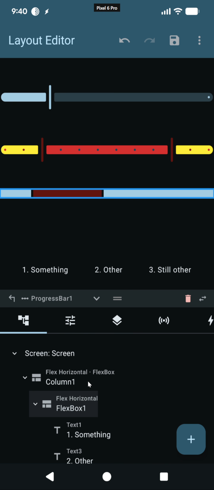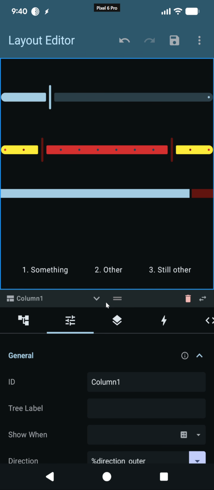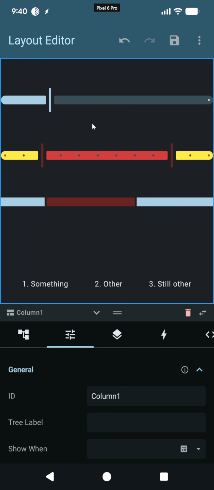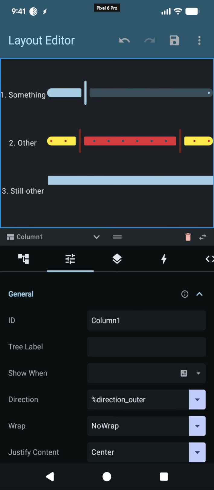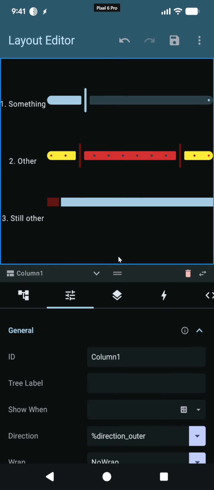But now I have another cool one to show you, which is the Flexbox. And you may know this from JavaScript, but a Flexbox is just a cool fusion between a row and a column. So it can be both if you want to. Let's see how it works. So you may have noticed that when I make this display a little smaller, it transforms from a vertical layout like this into a more horizontal layout like this when the screen is wider. And this is done with the Flexbox.